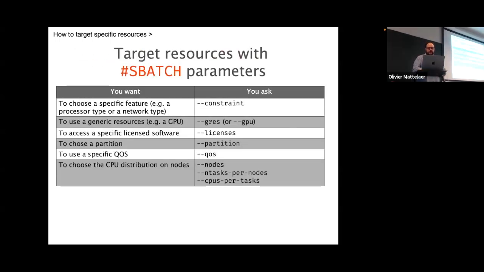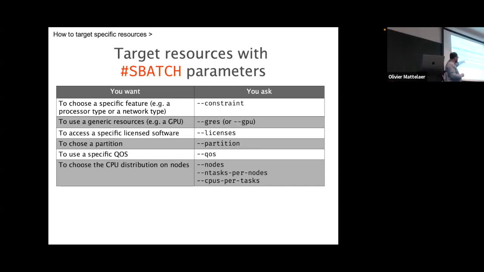The way you target those resources is with the SBATCH parameters. So if you're looking for a specific feature, the corresponding parameter is called --constraint. If you need to use a specific generic resource, you can use either --gres or --gpus. You will see examples. Access a license is with --licenses.